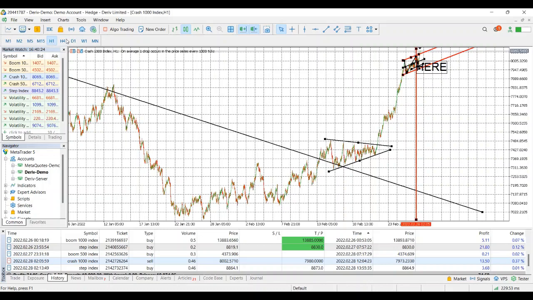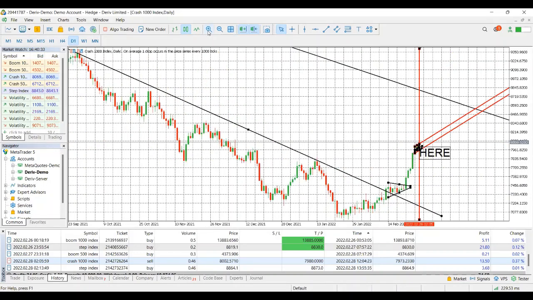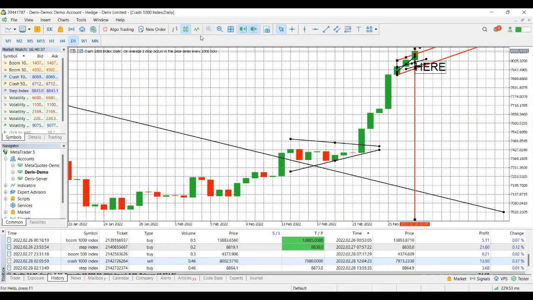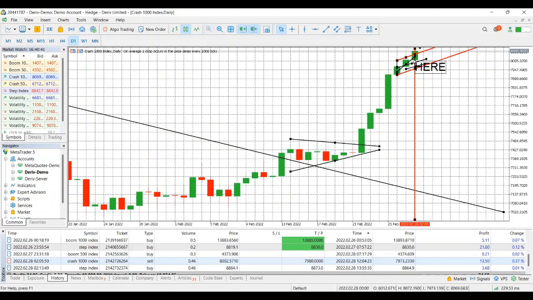If you go on a higher time frame, maybe even D1, you realize that we have more room for the market to move up. But we can't be too sure if we are trading on M1. We have to wait for the market to retest. So as large as this chart is, we are only trading here, this small area. All right, so that's just about it.